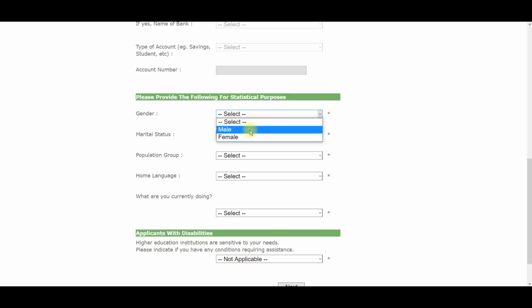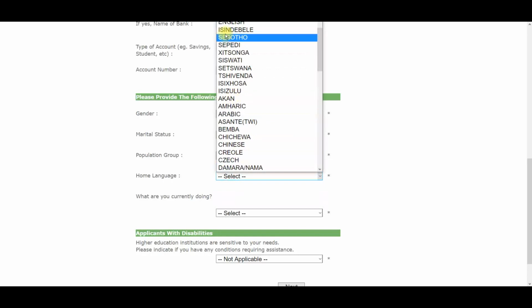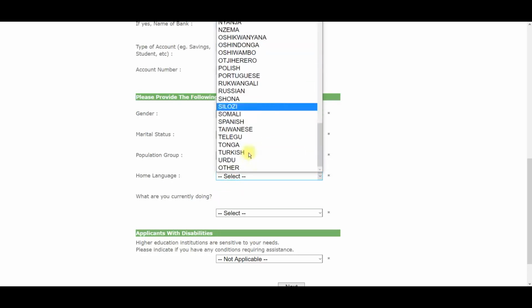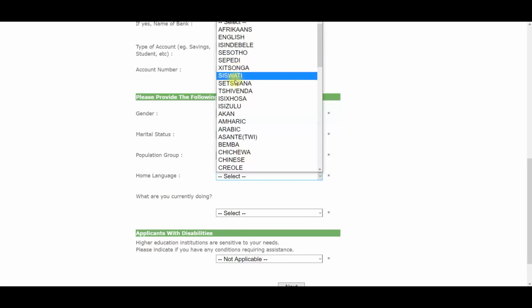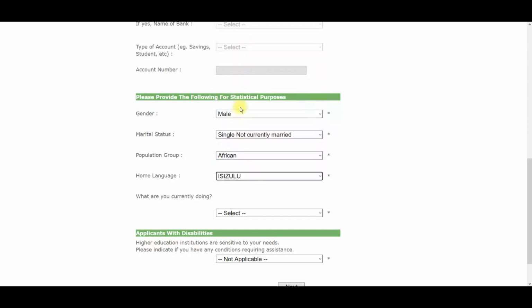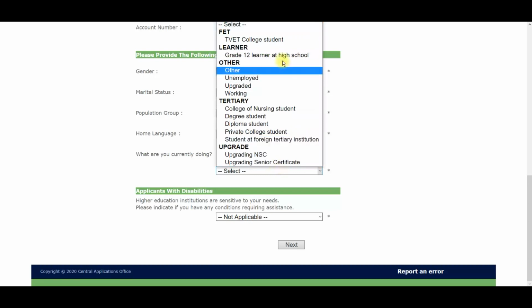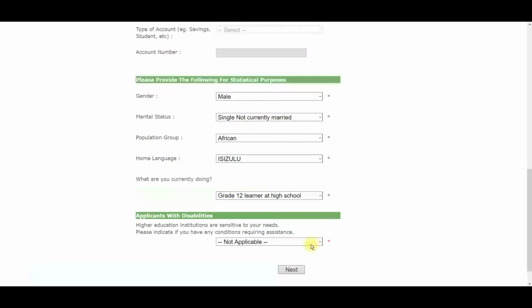So I'm just going to click on there, single application, language. Let me just see.